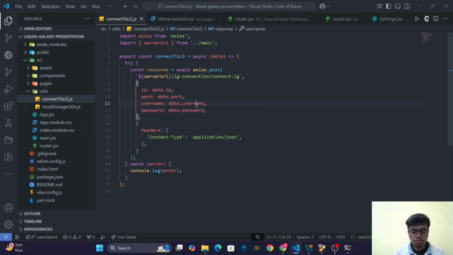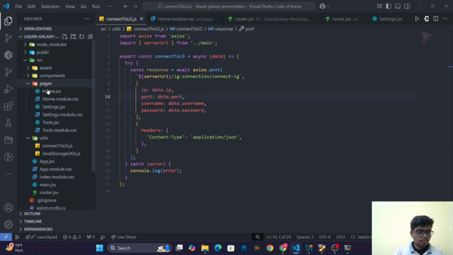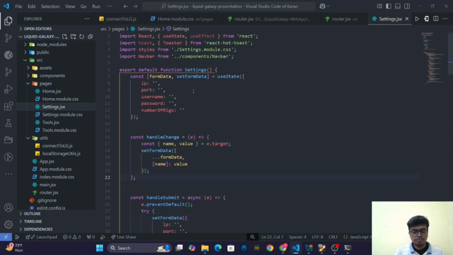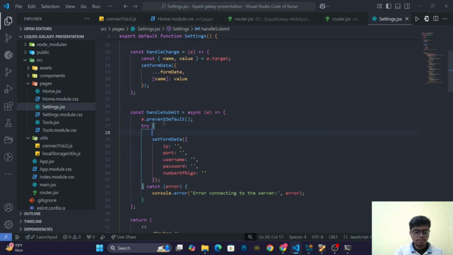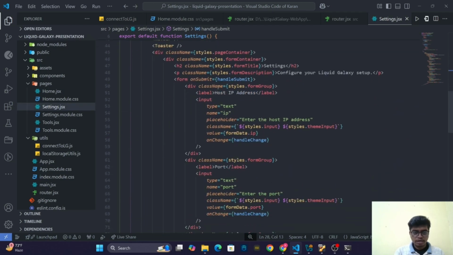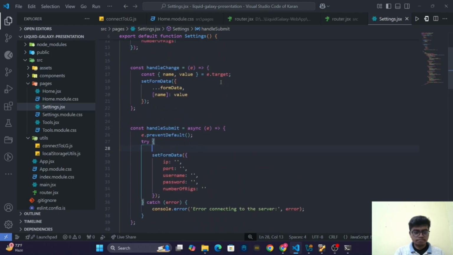Good. So we have passed the body, we have also passed the headers, and we have made the API call using a post request. Now I will call this function in the settings page where I created the form. I will simply put it into handle submit, which runs on submitting the form.